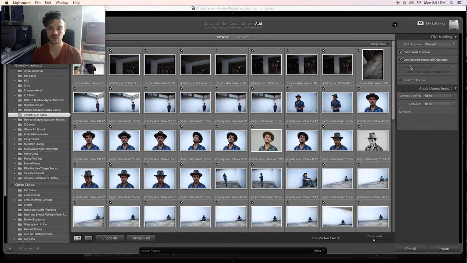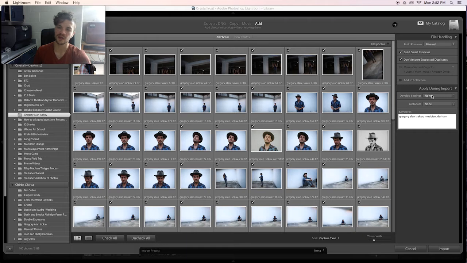What I usually do is I always add keywords, and so I'm going to add Gregory on Cobb. I think that's how you spell his name. It could be totally wrong. Let me see. Nope. Cobb. There we go. And I'll add musician, and I'll add the city that I did it in.